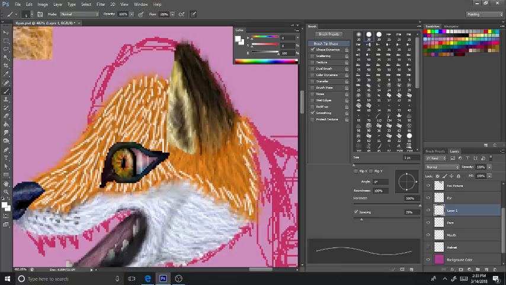And then same with the black fur. Just lower the opacity if you don't like how the fur looks to you.